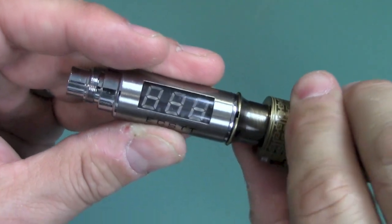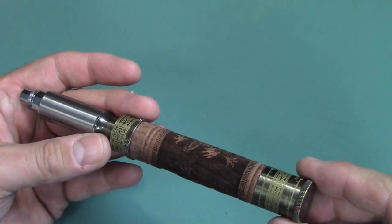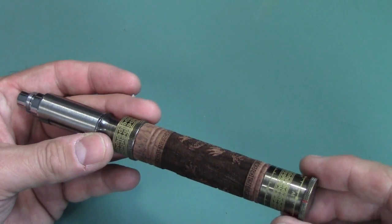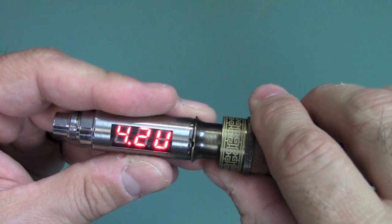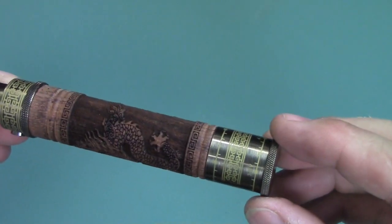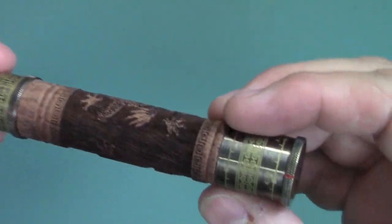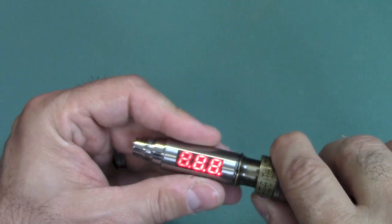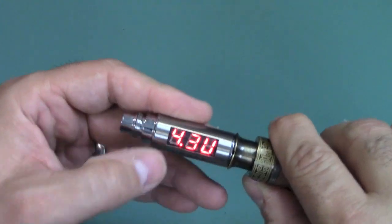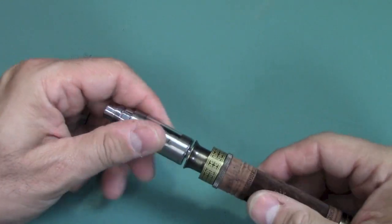3.2. Let's do it again one more time. 3.2. I'm going to go ahead and set this to 4.3 on the dial on the bottom. Let's see what happens. 4.2. Maybe I'll just bring it up just a hair. 4.3. So maybe just a little teeny bit off, but it also could be my tester being a tenth of a volt off. There it is, 4.3. That's what it says right there, 4.3. Alright, so it's good. We're within the margin of error.